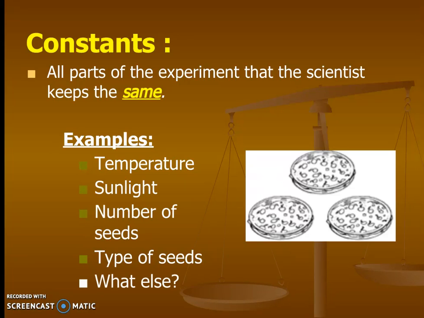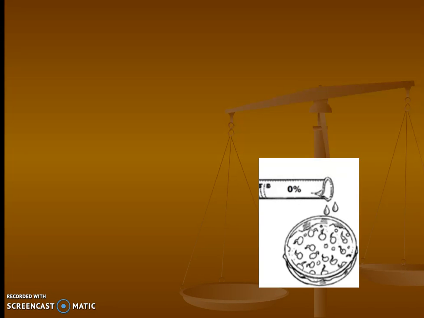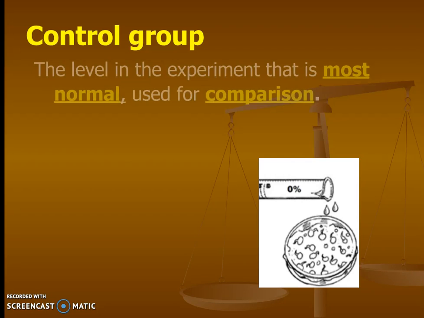Last but not least, we have our hard one, but I know you can get it. The control group. This is the thing in my experiment that is most normal and I need it as a comparison. I need a baseline. That's another good keyword. Most normal comparison or baseline.